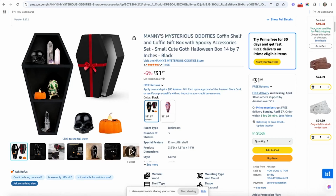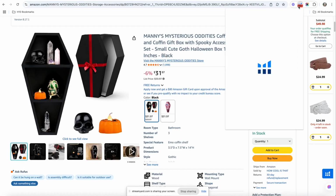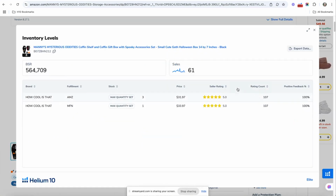Like if you have hijackers, they would actually show up here. So if there's more than 1 seller in the inventory levels, you're going to be able to see how much inventory they have. And so say you have a hijacker on your listing, and there's 500 units on it, or something like that, you're going to probably want to take action. Whereas if they have like 1 or 2 units, maybe they were a customer who bought it and changed their mind and wanted to sell it. So you might not really want to do too much about that. But if it is some other company that has a ton of units and they're selling on your listing, that's something to be aware of. And you can check it by using this.